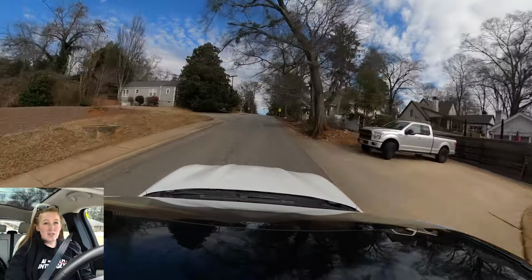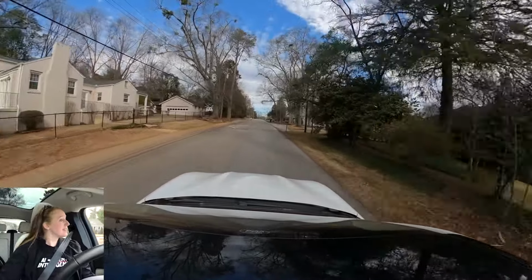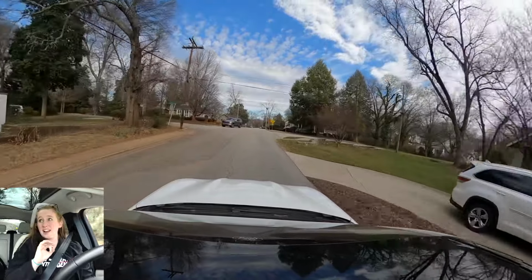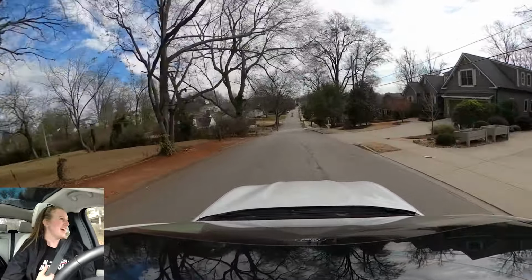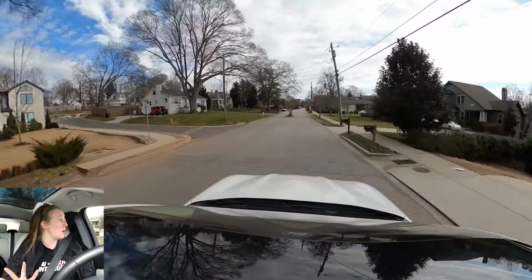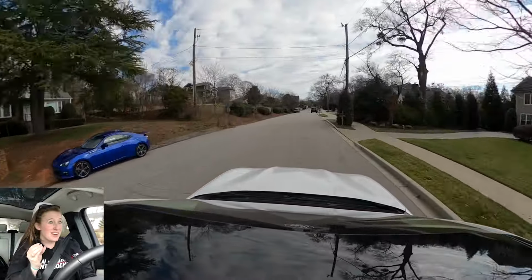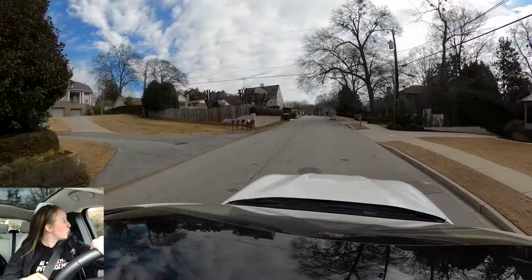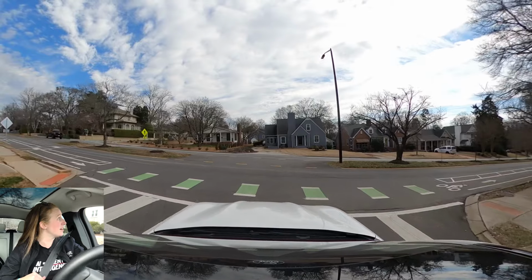You'll also find more homes in this area that are mid-century modern. There's no rhyme or reason for the exact style of home in this area, because they're going to be all sorts of different styles. You're going to have traditional, contemporary, bungalows, just very different style homes. You're going to have new homes. You're going to have homes that have been here for a long time. You're going to have houses that are squeezed onto the tiniest lot possible. But here, it's such a beautiful area. You're going to be able to tell, hey, this is the North Main neighborhood. Let's go back out here on the main street.